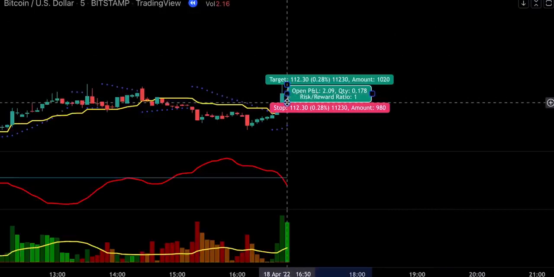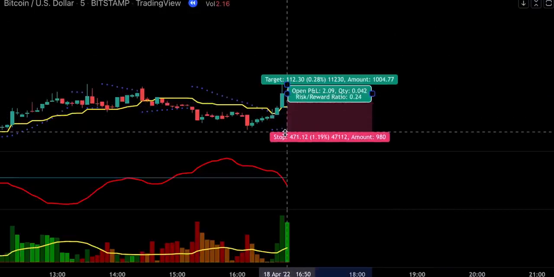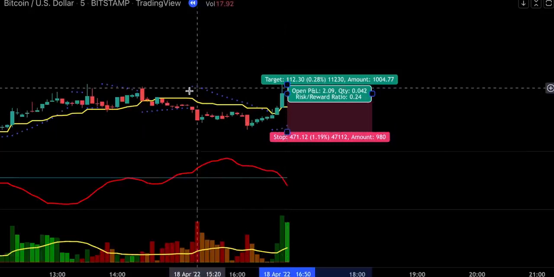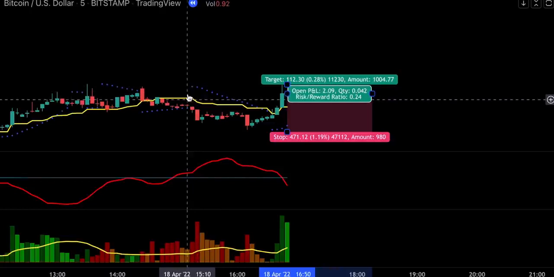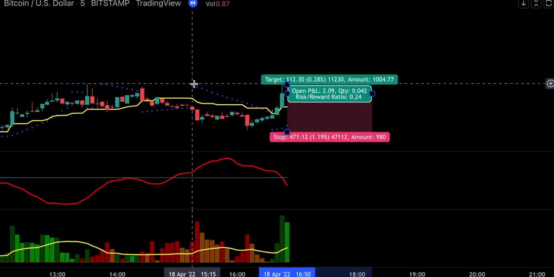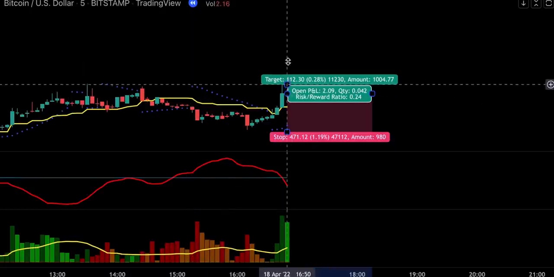So once we have these three conditions met, we're going to go ahead and take a long position, set our stop loss at the recent swing low. And if the price moves in our direction and we have a winning trade, we're going to close the position as soon as we have an exit signal from our Parabolic SAR indicator. So to exit a long position, we're going to need to wait for these dots to flip above the price. Now let's see whether this trade was profitable.